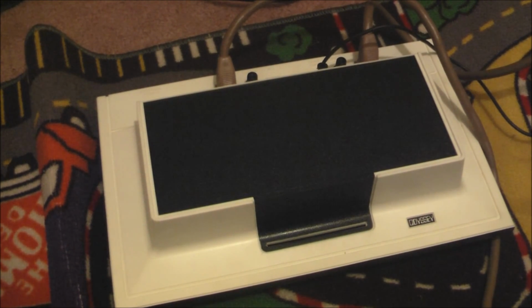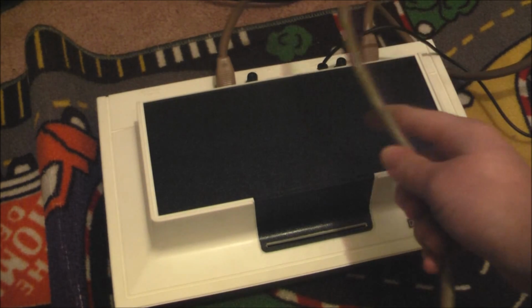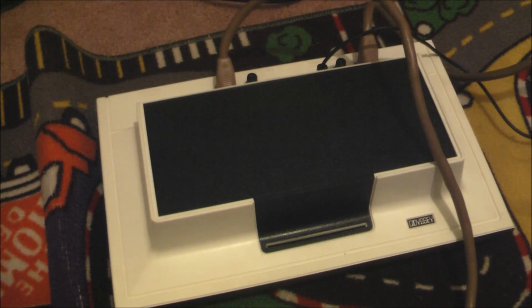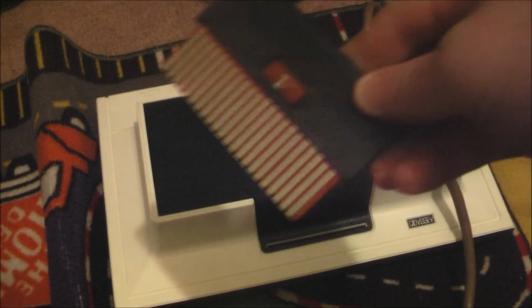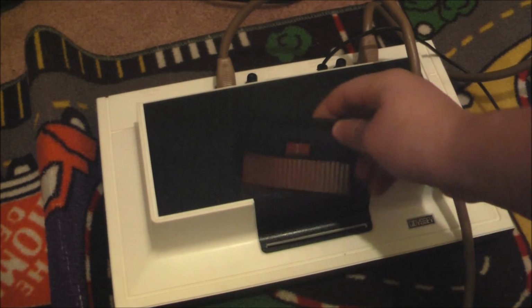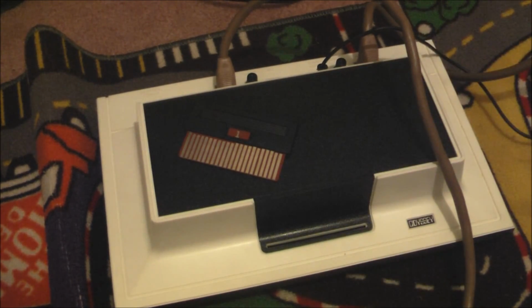Now before I turn this thing on, let me point out a few things. Number one, the controller wires are very bulky and short, so I'm right behind the camera and only 2 feet away from the TV. The system turns on by putting one of these circuit cards in here. Pretty efficient, I guess, but about half the time it doesn't work, so I had to keep taking it in and out and changing channels on the TV.